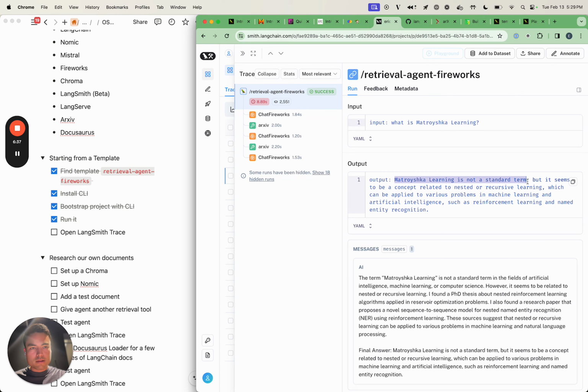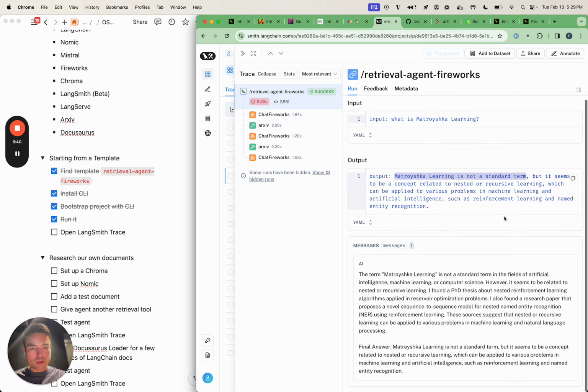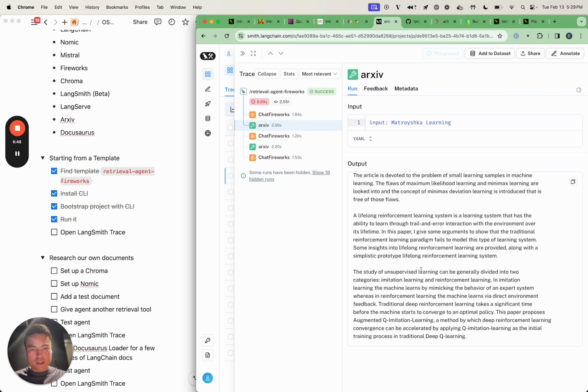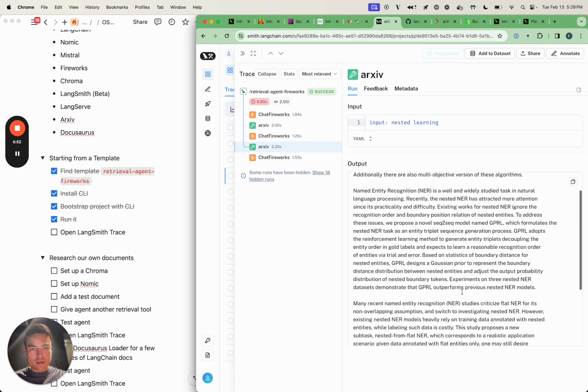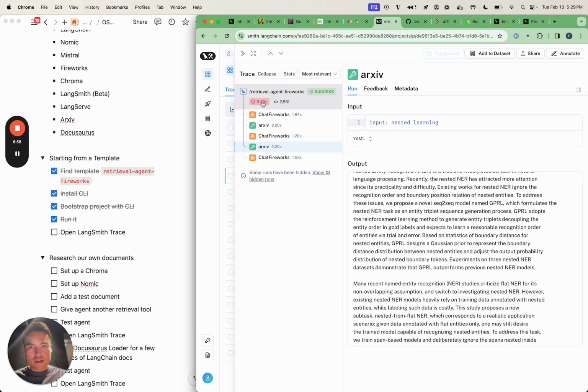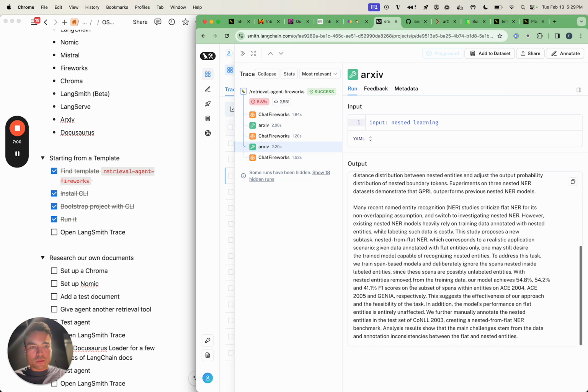It looks like it wasn't successful at actually pulling something out because the two archive searches for Matryoshka learning had some summaries that were not particularly helpful at describing what it is, but that's okay. Here it retrieved a PhD thesis as well, which is probably a little bit in the weeds for Mistral to be able to synthesize what Matryoshka learning is.